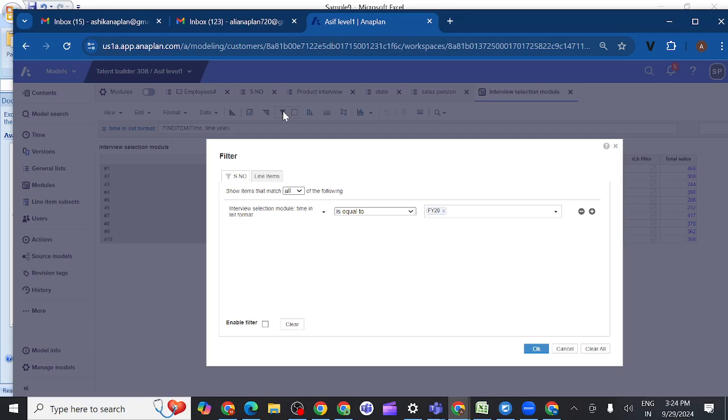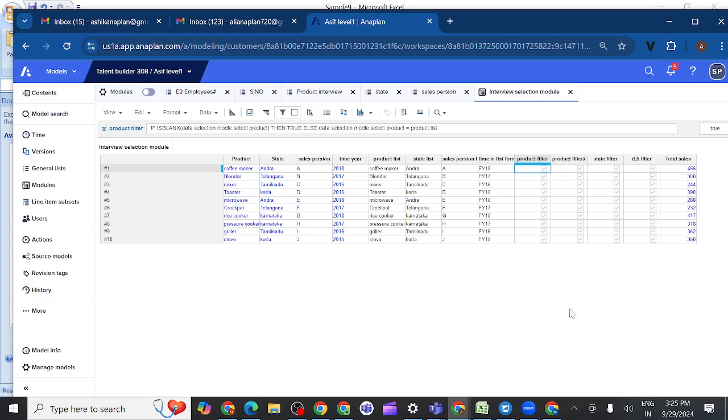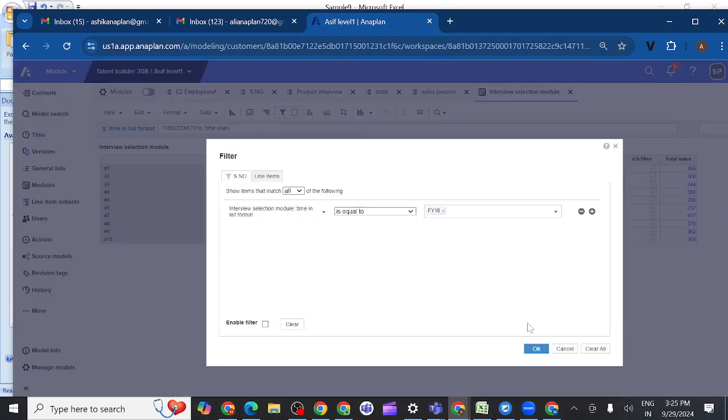First of all, we need to remove 2020. I hope we don't have any data there, correct? We have data only up to 2018 or 17. If I take 2018, you will get the data, correct? In 2018 we didn't get any data, so I need to apply the filter for 2018 here. We need to click on enable filter.